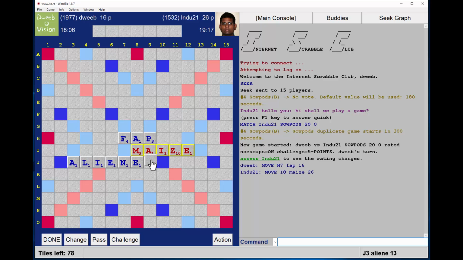Just pausing because I could have played that above FAP, making F and Dam. But I don't think there's any difference in the score. Aliened, 71. Not great. Fortunately, I do have a vowel.